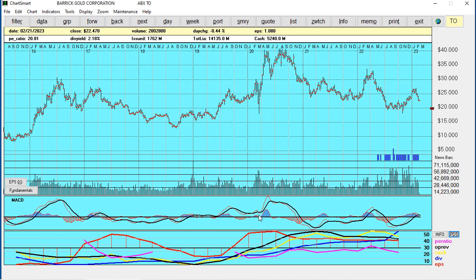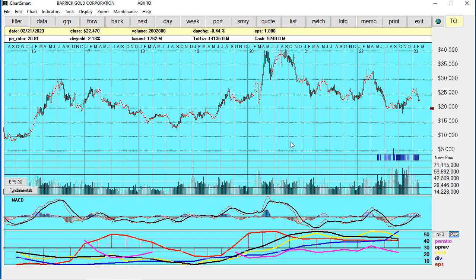This line here is a MACD line, but we're going to be looking at the dividends. Now you can see in the blue on the right it says DIV, so the blue line is the dividend. This is a chart of ABX, American Barrick or Barrick Gold Corporation, and you can see how they've been increasing their dividend, the blue line, and they just recently had an increase because you can see the way the blue dividend line ticked up.